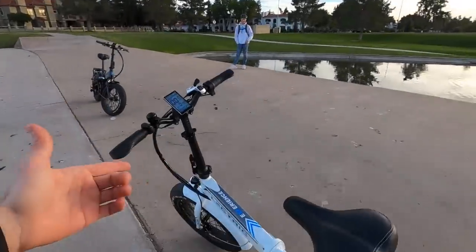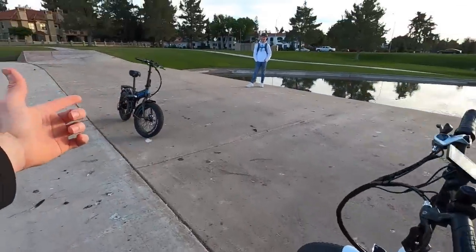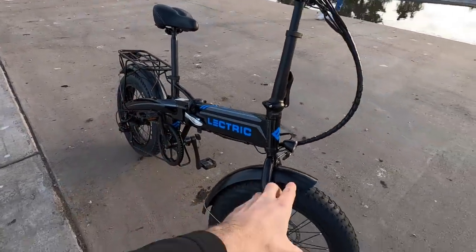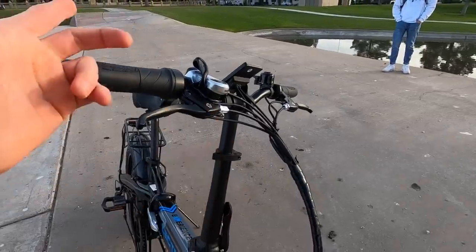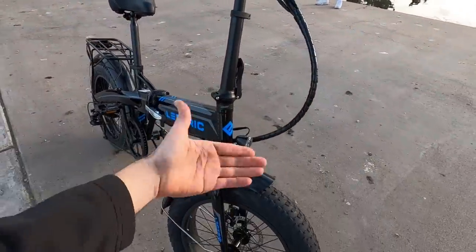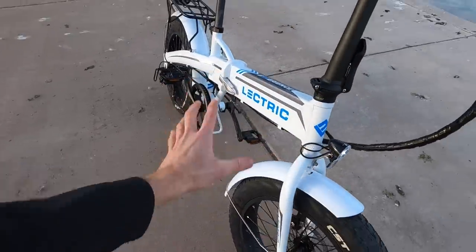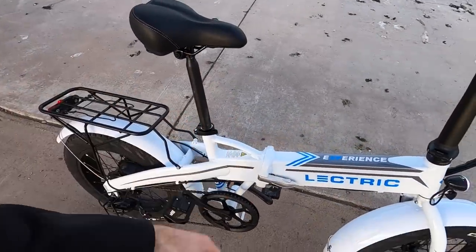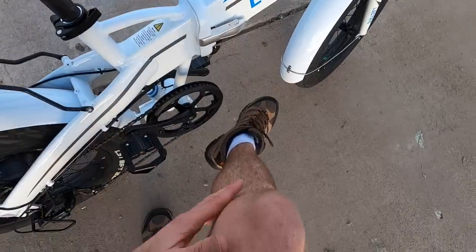The bike comes in two colors — both glossy. White for high visibility, potentially more feminine; black has a metallic gray with what they call electric blue. It's a sweet-looking bike. So many accessories are black by default — the Five Star levers, grips, cable housing, fenders — but the extra effort to paint the fenders white on the white model makes it look beautiful. For shorter riders or ladies, note that the main folding joint is a bit wide right where you pedal — watch out for knee bumps.